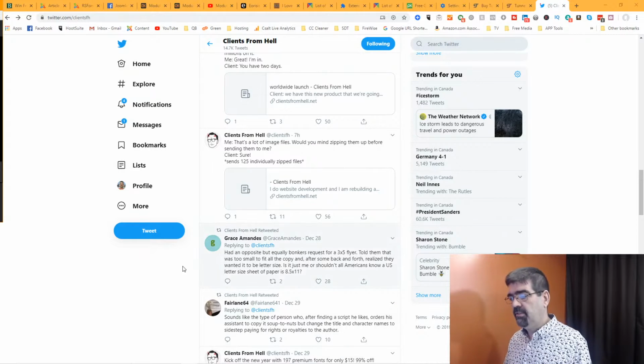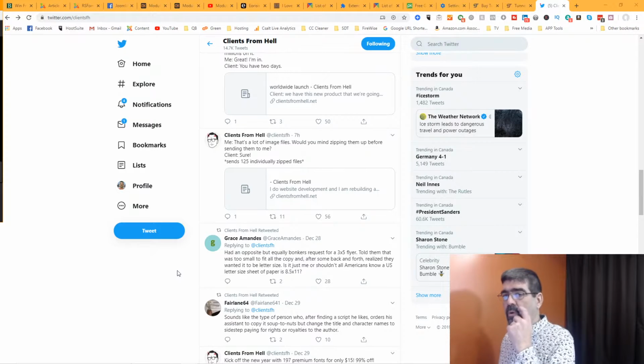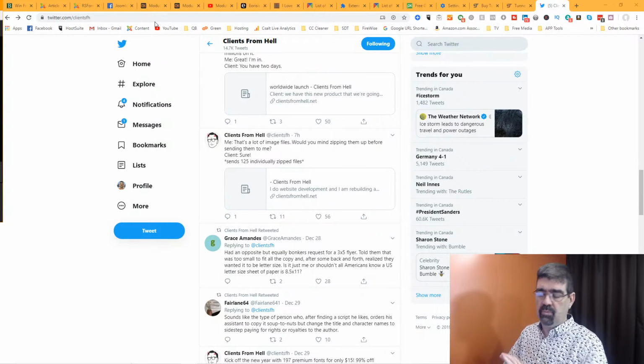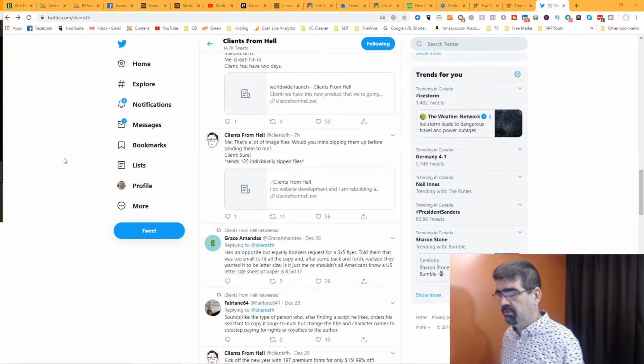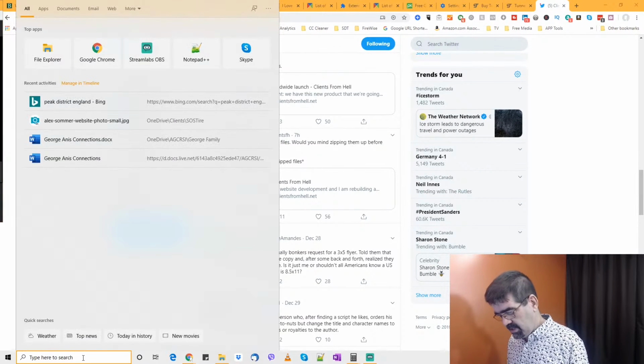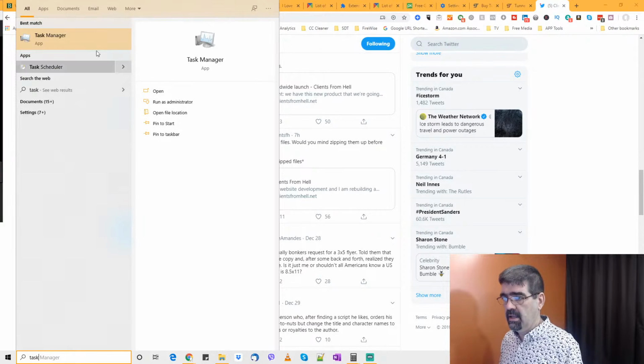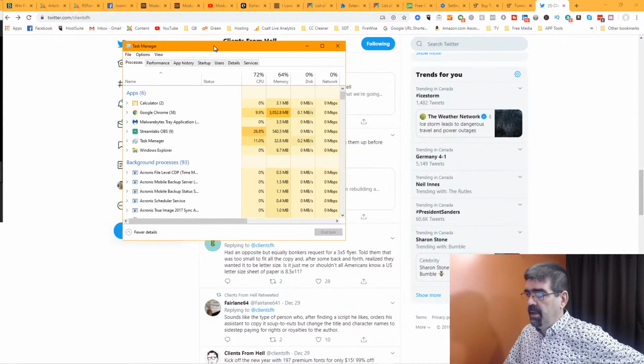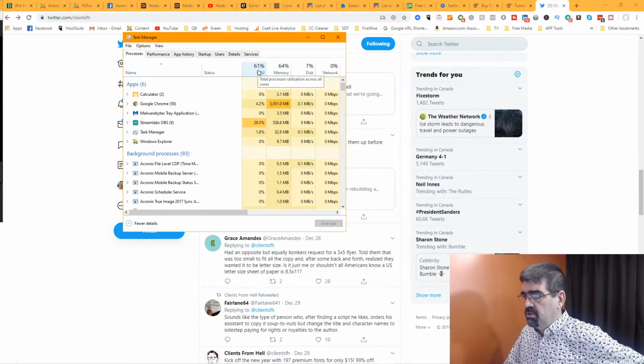I have found too that if I leave my computer open for a long time with Chrome open and a lot of tabs, like if I go away with all these tabs and come back in a couple hours, things are kind of slow. So sometimes I just close Chrome altogether. Let's go to Task Manager here. Of course, Task Manager will show you what is currently running and using up your CPU.